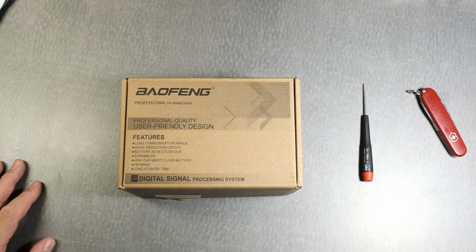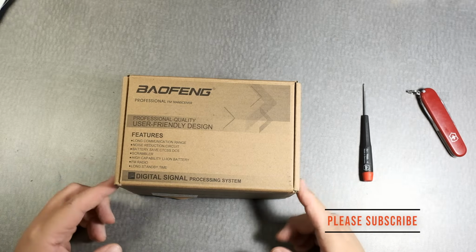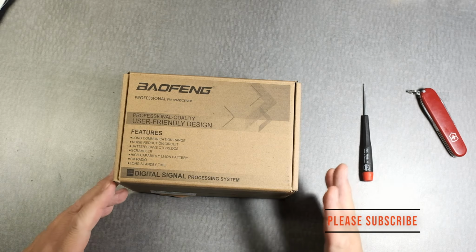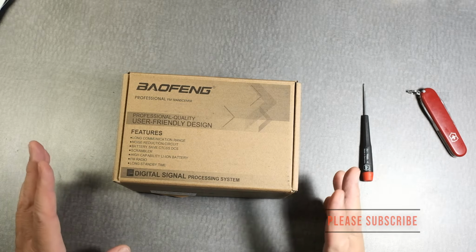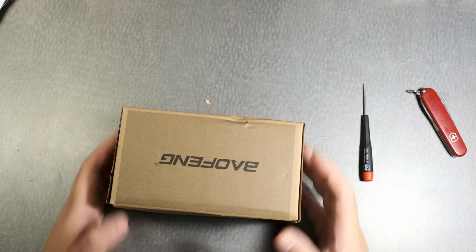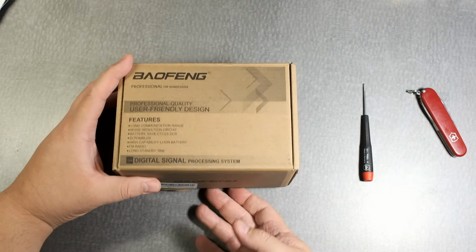Hi everyone. This is the Baofeng UV-5R, and I think it's the newer version because I've seen some UV-5Rs that were shown like 4 or 5 years ago, and they have a different look. But anyway, this is how it comes from Amazon. It's about $25 with shipping and all.